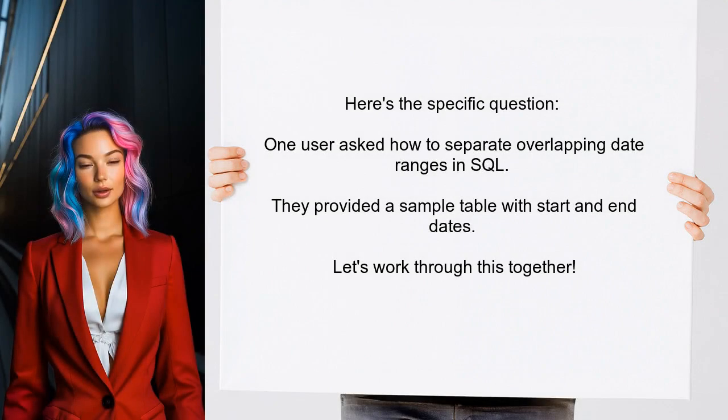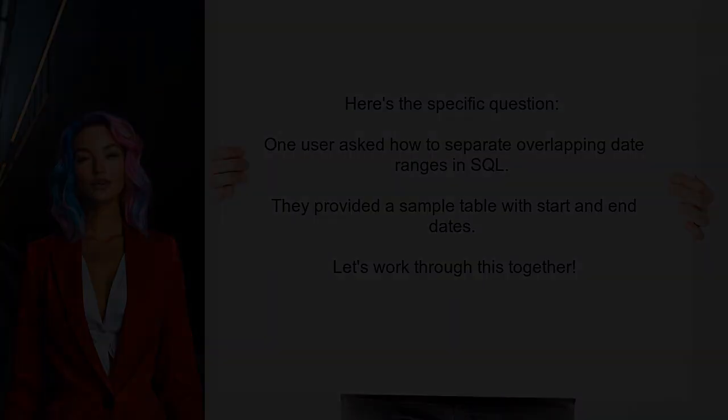Let's dive into the specific question at hand. One user recently asked how to separate overlapping date ranges in their SQL table. They provided a sample table with start and end dates, and they want to ensure that the dates do not overlap. Sound familiar? Let's work through this together.